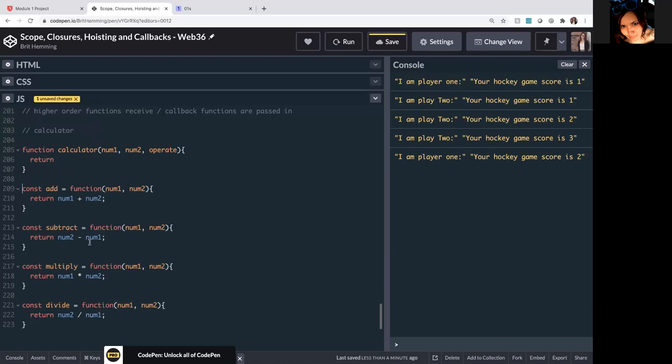Okay, so these functions down here, these are really great. They do one thing and they do one thing really well. So add adds two numbers together, subtract subtracts one number from another, multiply multiplies two numbers, and divide divides two numbers, okay? I want this calculator function to be able to do all of these things. How would I write a return statement that would allow my calculator function to use the other functions to be able to do all of those things?